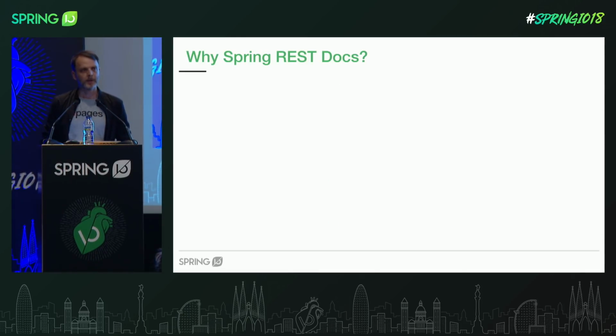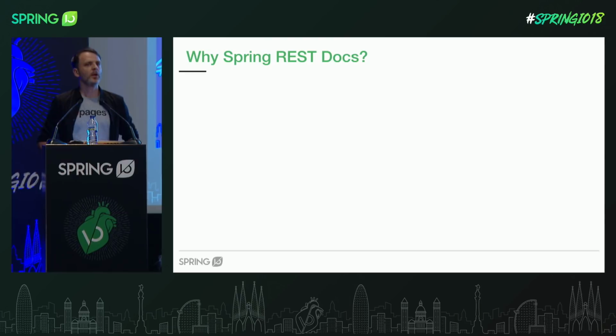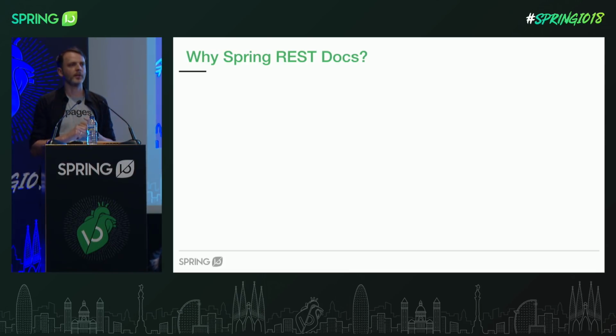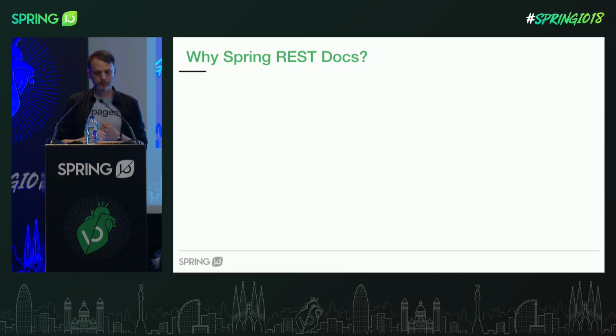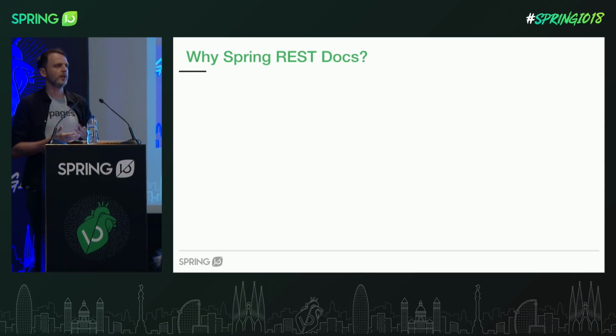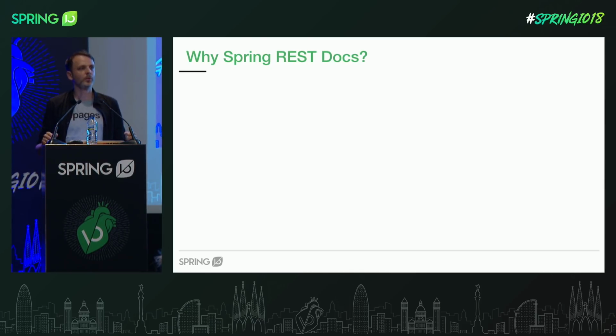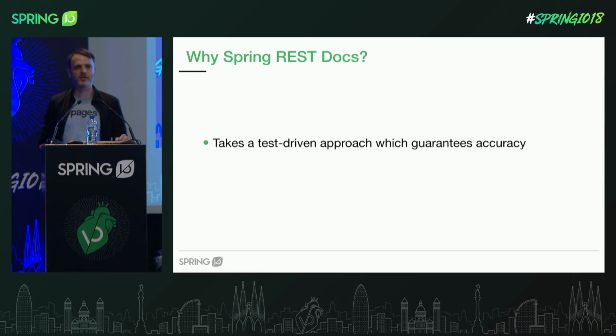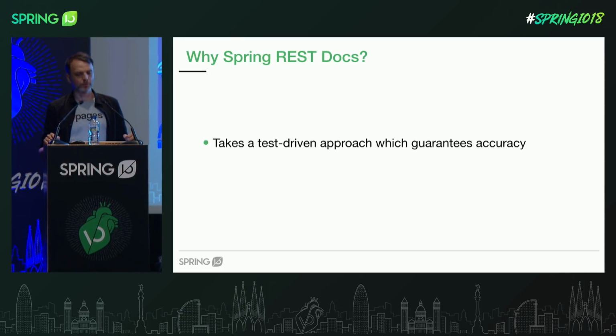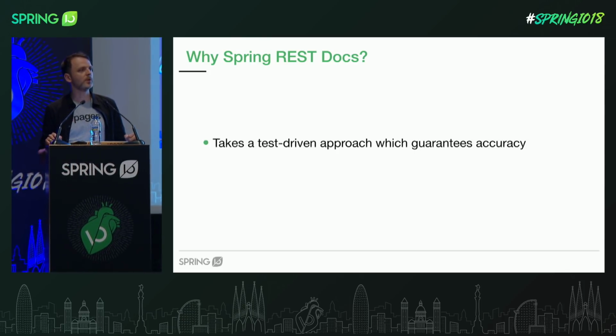That's also why we pretty early started thinking about API documentation, because we knew the API would be such an important part of our product. So we were thinking how to tackle that one, and we came across Spring REST Docs quite naturally. We are pretty much using a lot of Spring stuff, and Spring REST Docs was new and interesting back then, and we liked it from the start. And mainly we liked it because it takes a test-driven approach to documentation, and this test-driven approach gives you nice guarantees in terms of accuracy of your documentation.